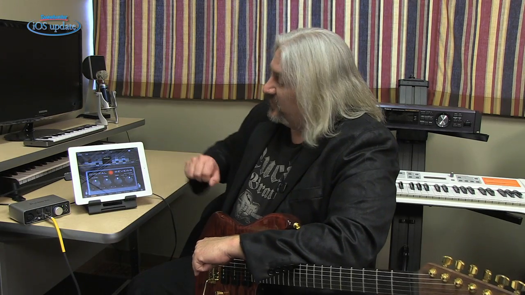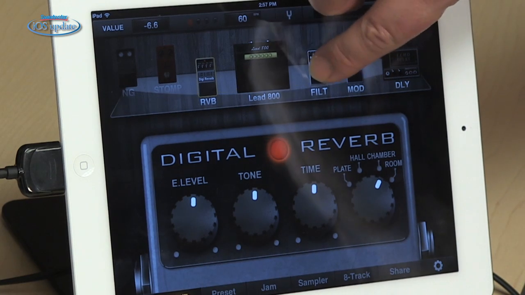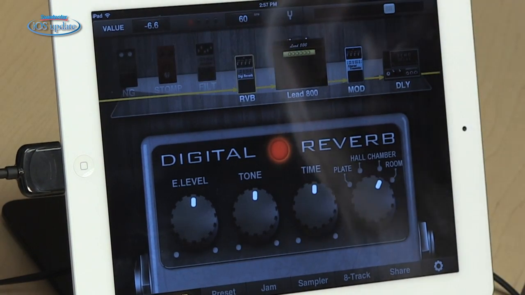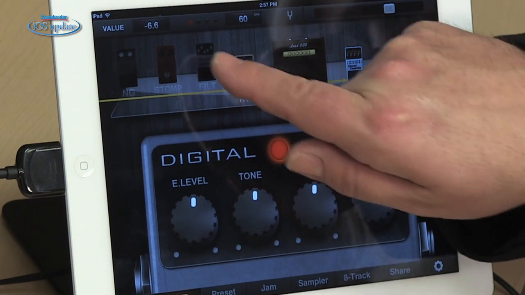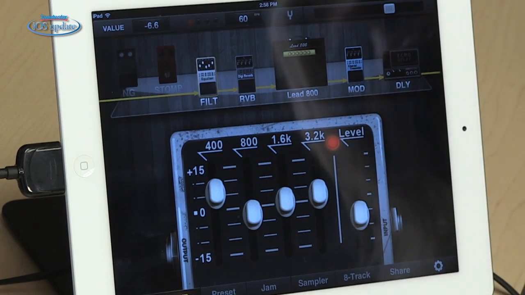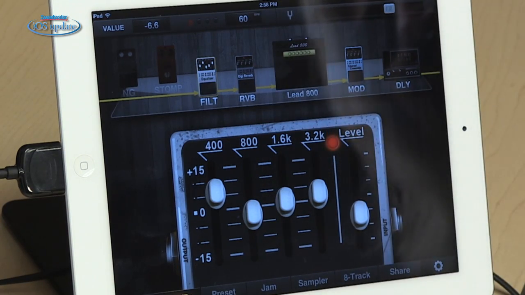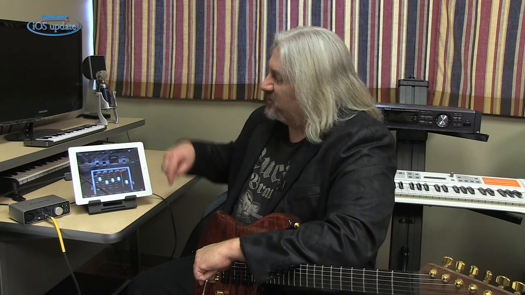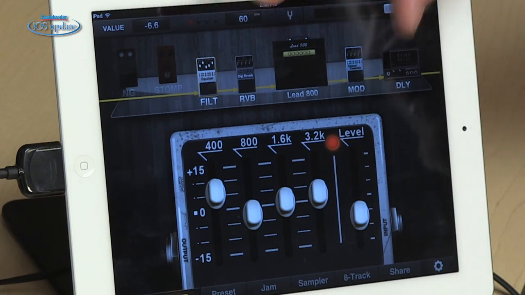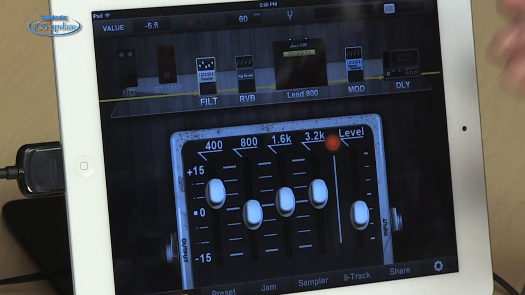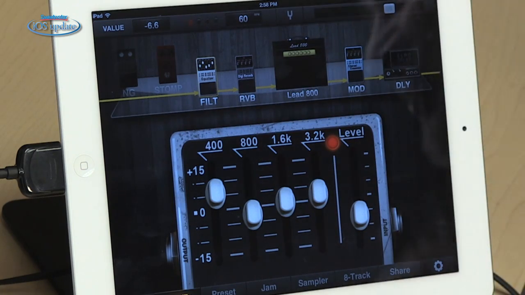Now the cool thing is that we can change the order of the signal path by simply dragging things around. So if we'd rather have the filter in front of the amp, we just pull it over here. It's positioned exactly where we want it. To turn that on, select it, click the button, and it becomes active in our signal path. This is really cool for experimenting with different tonal options because you can check out all the effects with different amplifier settings in front of the amp. After the amplifier, you can do a lot of exploring here and creating the tones that you want.